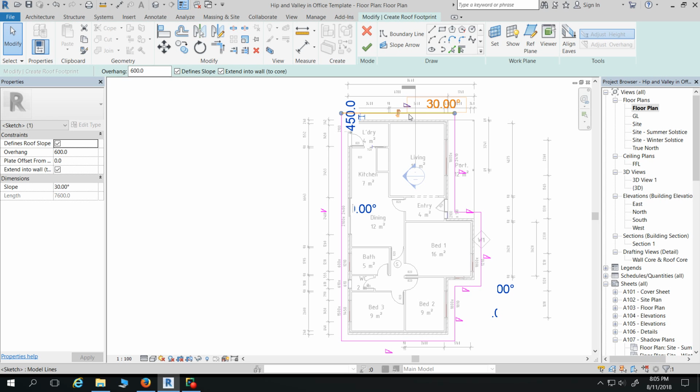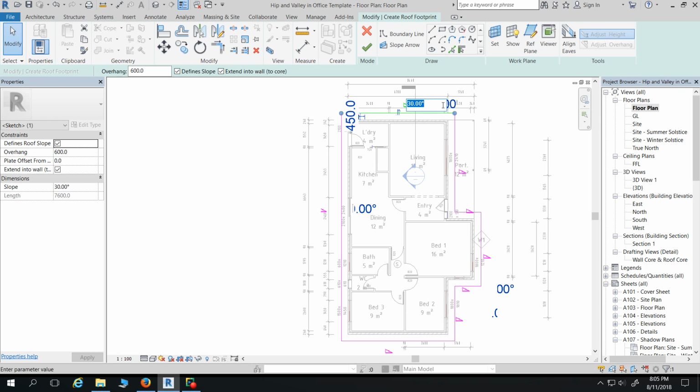So at the moment, we want to create a hip roof. I want the roof to be 22.5 degrees. So you notice that the default roof slope in Revit is 30 degrees. There is unfortunately no way to change the default slope in Revit to 22.5. So there's a couple of ways you can do this.